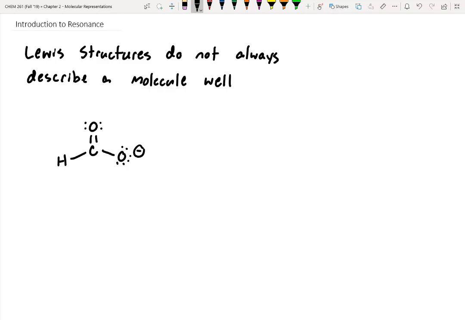All right, my question for you is we've got two different carbon-oxygen bonds, right? We've got this one that I'm showing with a red arrow, and then one with a blue arrow. Which one do you think is longer based on the structure as drawn here? Blue one? Why? It's a single bond. We know that single bonds tend to be longer than double bonds, right? That also is incorporated into molecular orbital theory, right?